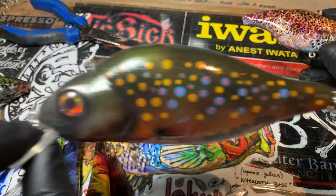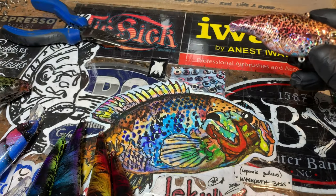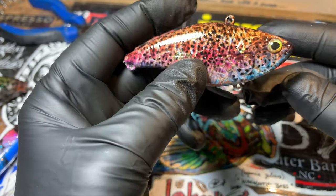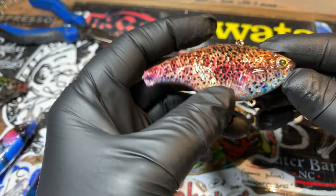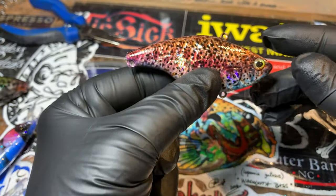Same with this guy, this Brookie. But if it's an auction and it's a fairly easy pattern for me to remake, if you guys want something and you missed out on the auction, hit me up in Messenger and I'll be happy to make that happen for you at the winning auction price.